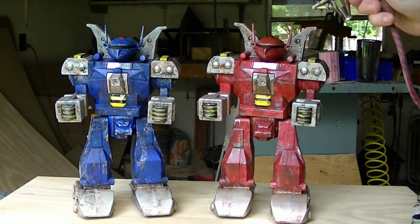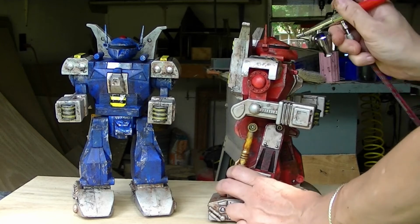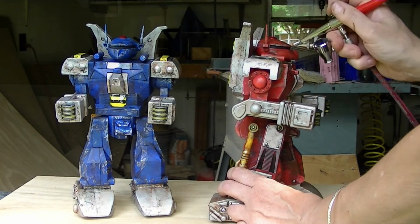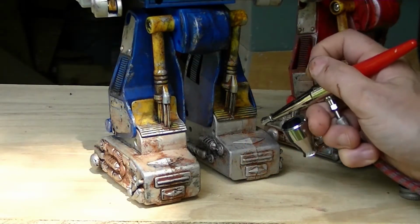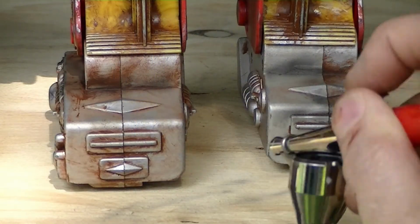So I'm almost done, but there's still two things I want to do. So one thing is I need to put my airbrush to work. I'm just going to thin down some black, and I'm going to really pull all of the aging together. Really give the robot some weight to it, and so that everything works correctly and looks correctly.